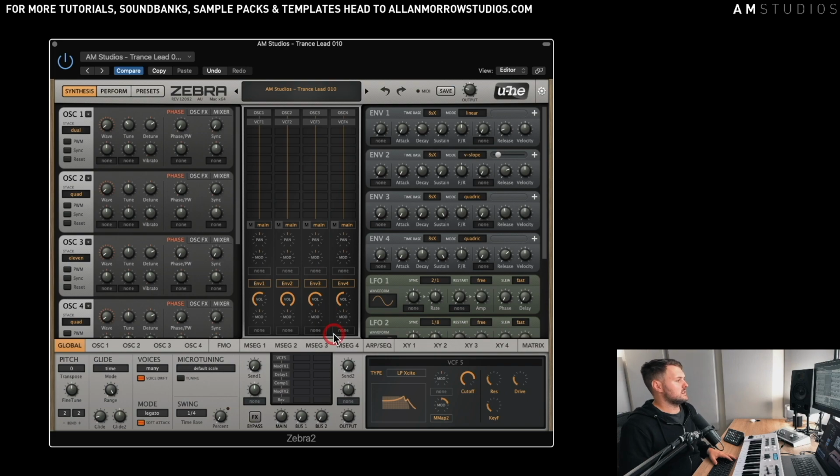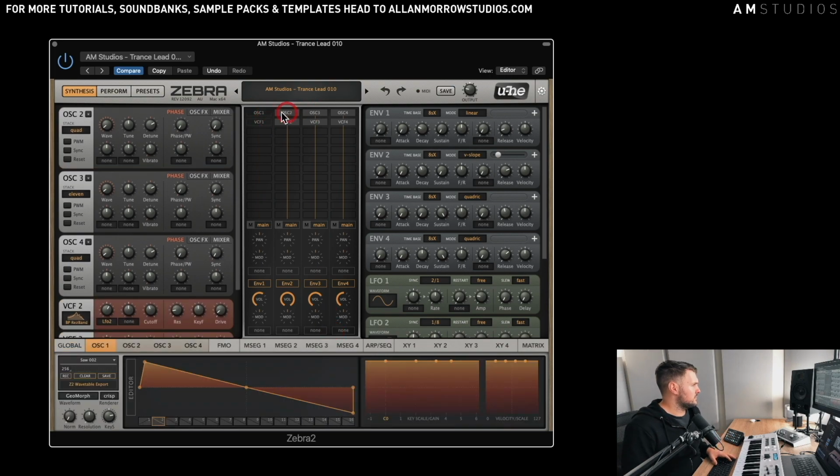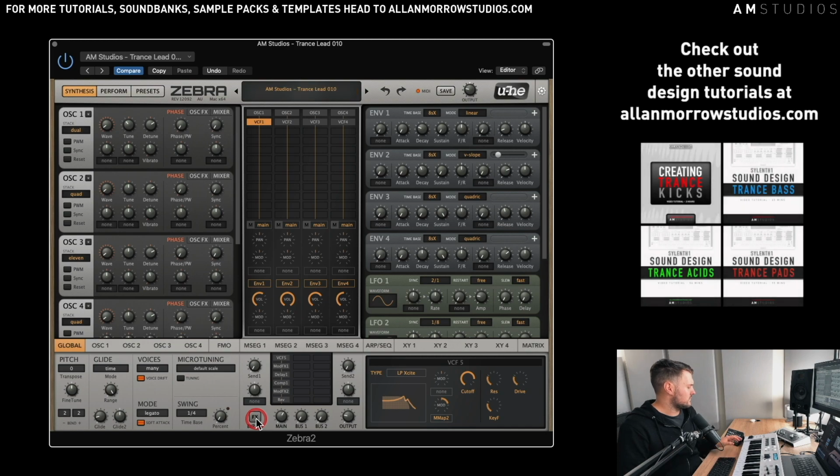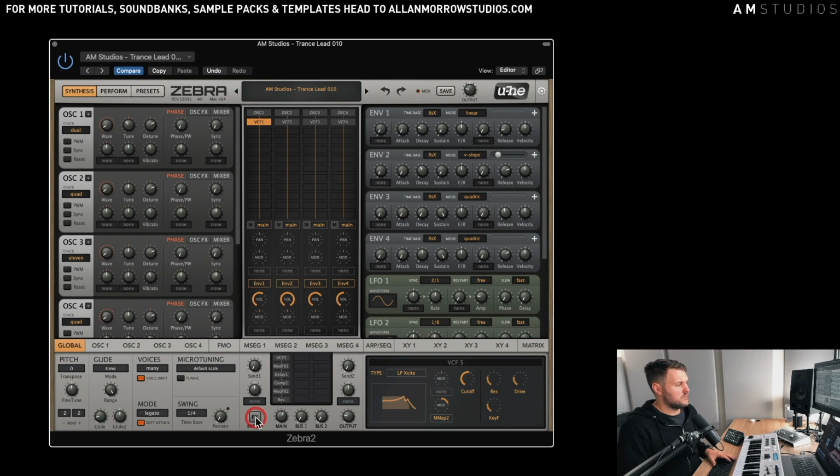I'm going to show you exactly how it would have been built from the ground up. So I'm going to turn all these off, right? Actually, before I do that, I want to let you hear it without the effects on there. So this is with the effects. And then with the effects off. So you can hear that the effects are obviously doing quite a lot to this sound.